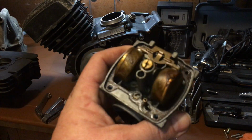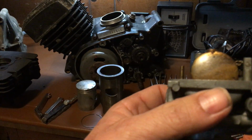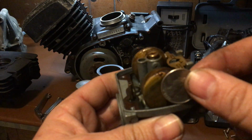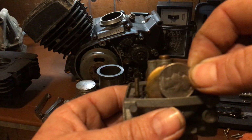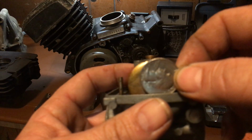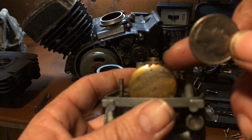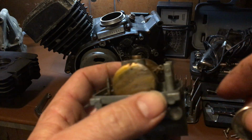Here's a used carburetor. It's not cleaned. You don't adjust the carburetor from the edge. You adjust it from just inside the ridge. Okay? To the 24 millimeters. Okay, my finger's actually holding it down. But you guys get the idea. Okay? The top of the quarter is going to go to the top of the bolt. This float is incorrectly adjusted, but it's because the needle in the back there is all the way in.